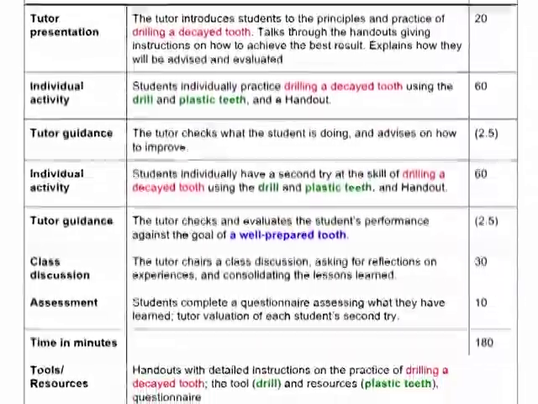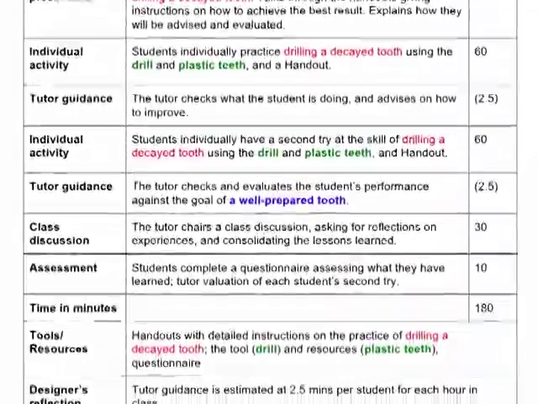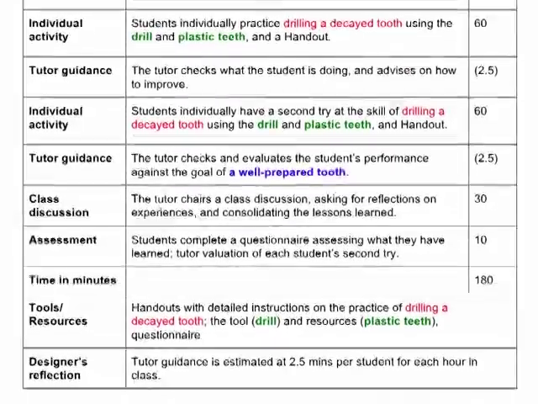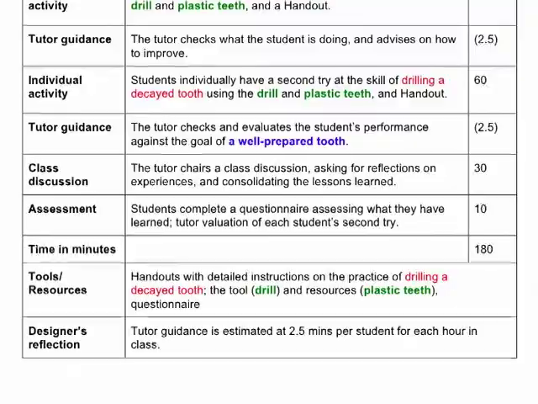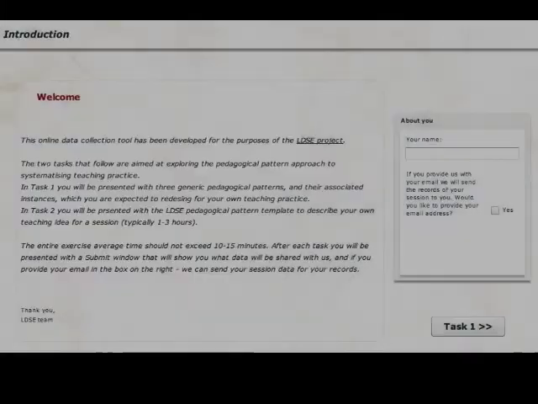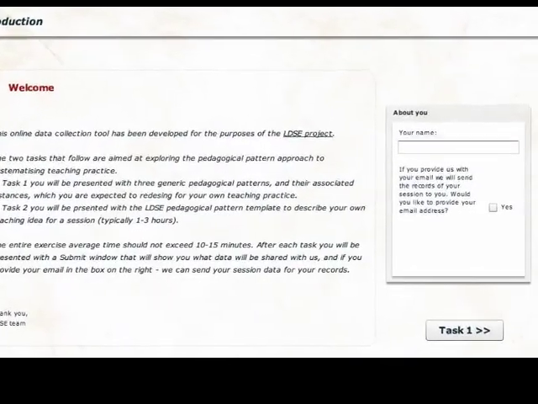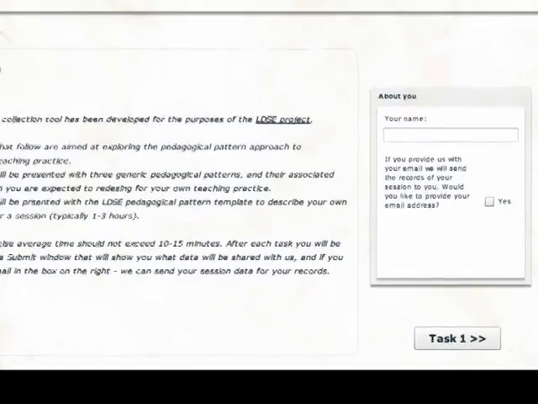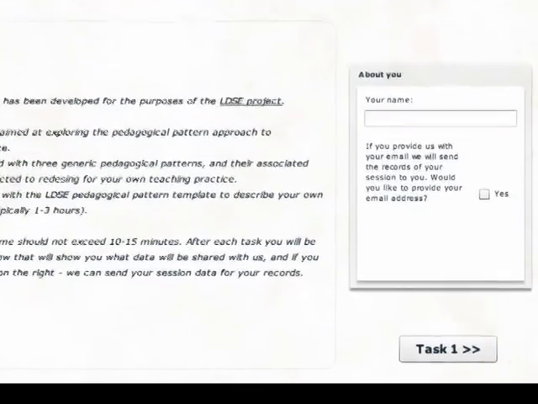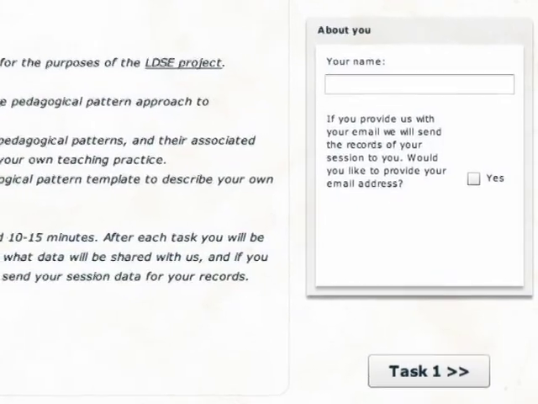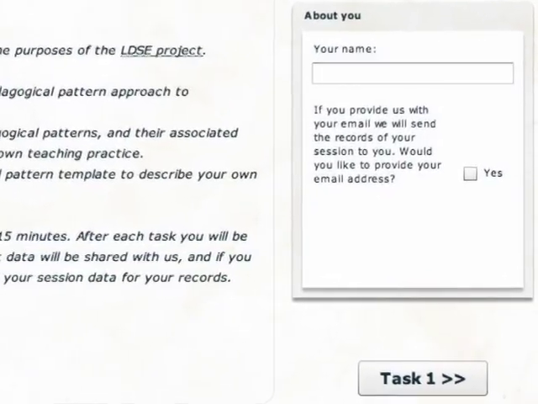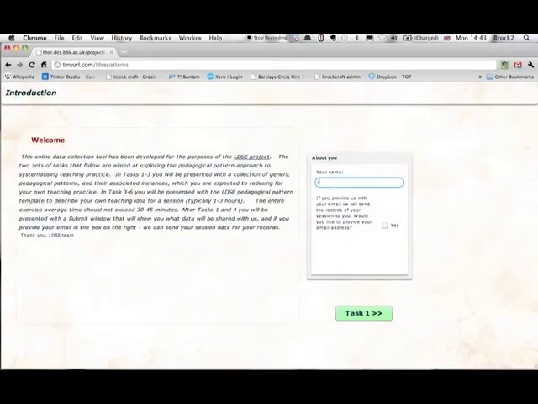A pattern is specified at a high enough level that the content can be changed depending on the subject that's being taught. This makes it easier to capture learning activities and share learning designs with others. The research tool you're about to use contains several pedagogical patterns and allows you to quickly and easily change their parameters. This should make it easier to see how you can adapt and reuse a pattern for your own needs.